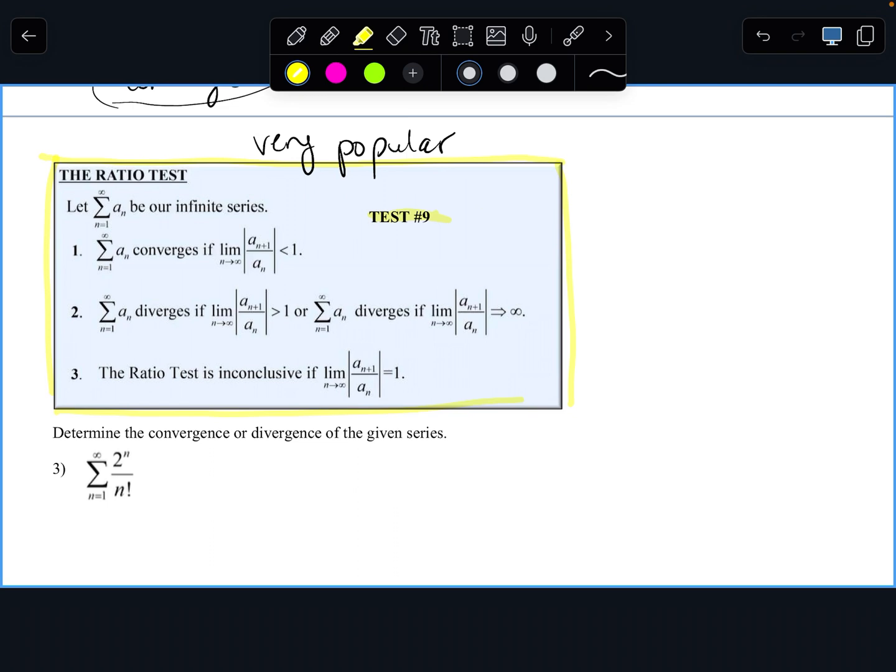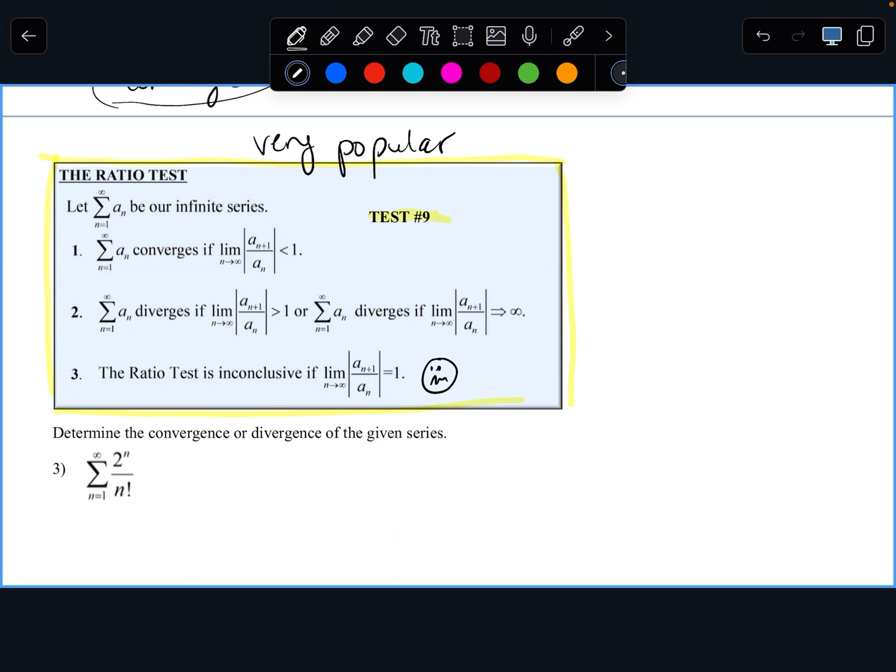Maybe that's how I think about it. So it converges because the terms aren't so different from each other. That's kind of how I remember it. So less than 1 means they're going to converge, and they're going to diverge if it's greater than 1. And obviously, if it equals infinity, then that's bigger than 1, right? So anything bigger than 1, it's going to diverge. If it equals 1, it's inconclusive, which is sad, because that has happened.